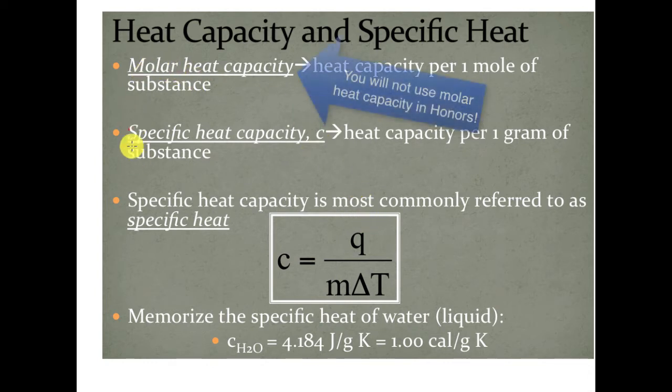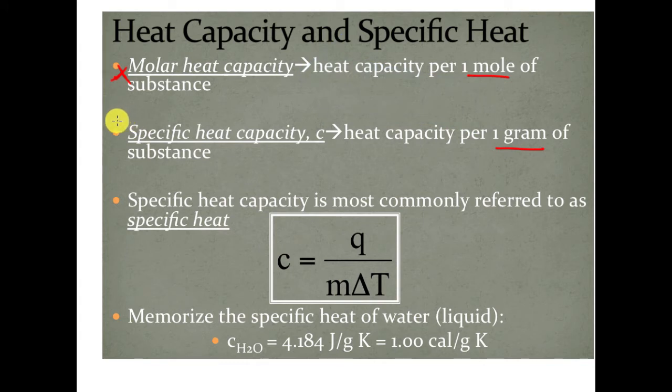Now there's two types of specific heat. Molar heat capacity. I'm putting it on here just in case, but you don't really use this much. I don't really see this much on the AP test. You might see a multiple choice question. The idea is instead of using mass, they use moles. So the difference between these two is whether you're talking about moles or grams. All right, so we're going to stick mostly with this one right here, the heat capacity of the substance.